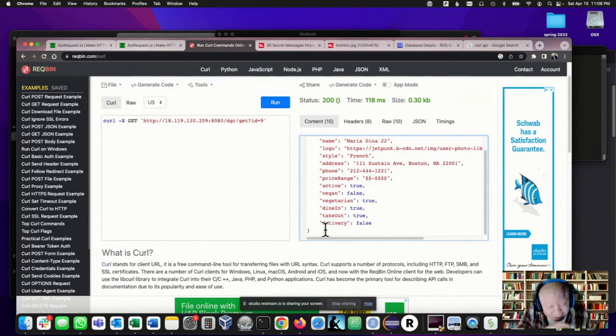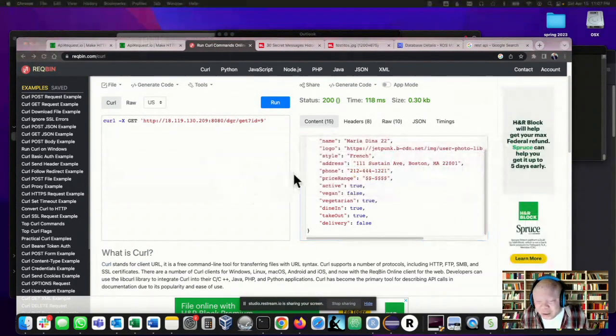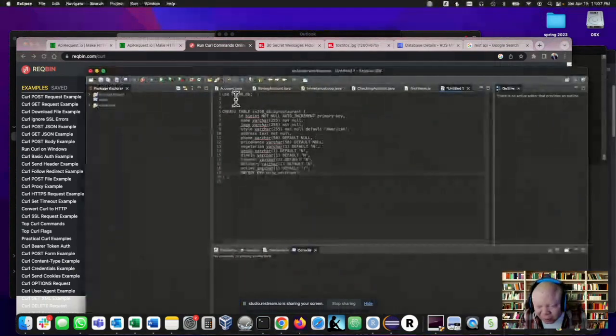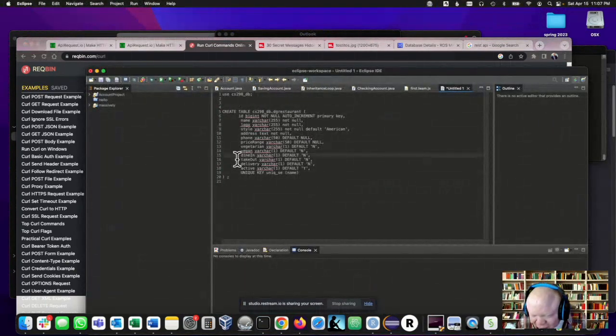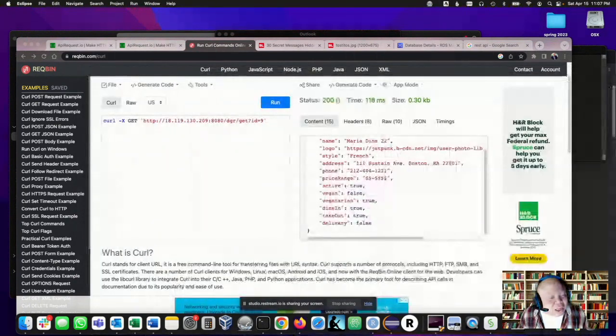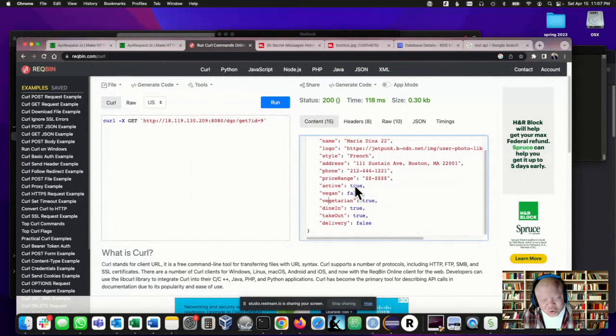Remember, vegan, dining, vegetarian, all of that, they are single characters in the database, so they will be either yes or no. The default is no. But in the API, we're going to treat them as Boolean. And if you notice, it's true without a quote around it. If you put a single or double quote around it, then that's a string.